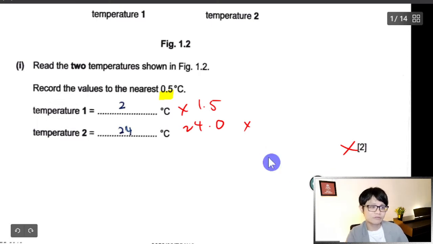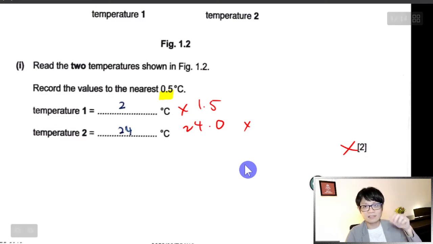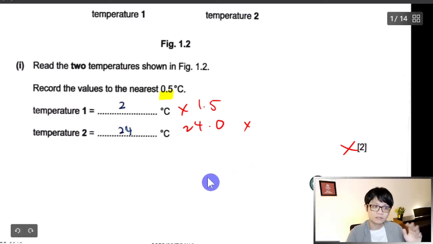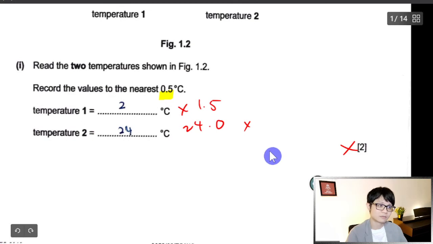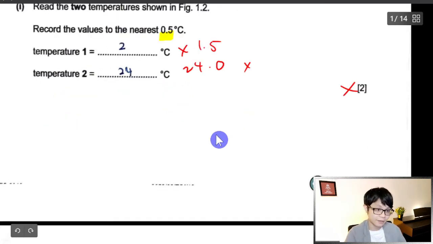But you must get used to it lah. This is the trap. So every time you do this, make sure that you put the decimal point, because if it is not required, it is still considered correct. And if you are taking the physics paper, you always put 2 decimal points, because whether the marking scheme needs it or not, it is still correct. That's why I always recommend that students taking the physics paper put 2 decimal points. And for this one you need to put 1 decimal point, because it's already mentioned here.